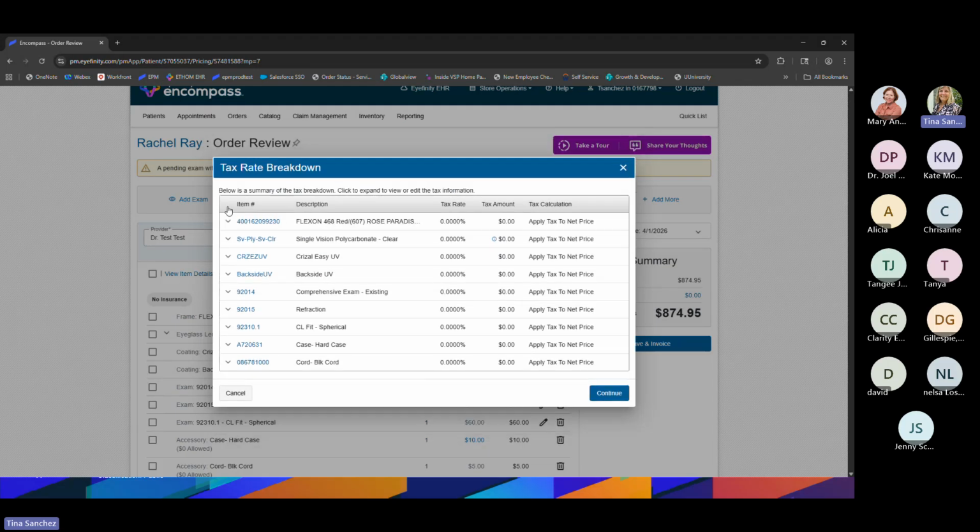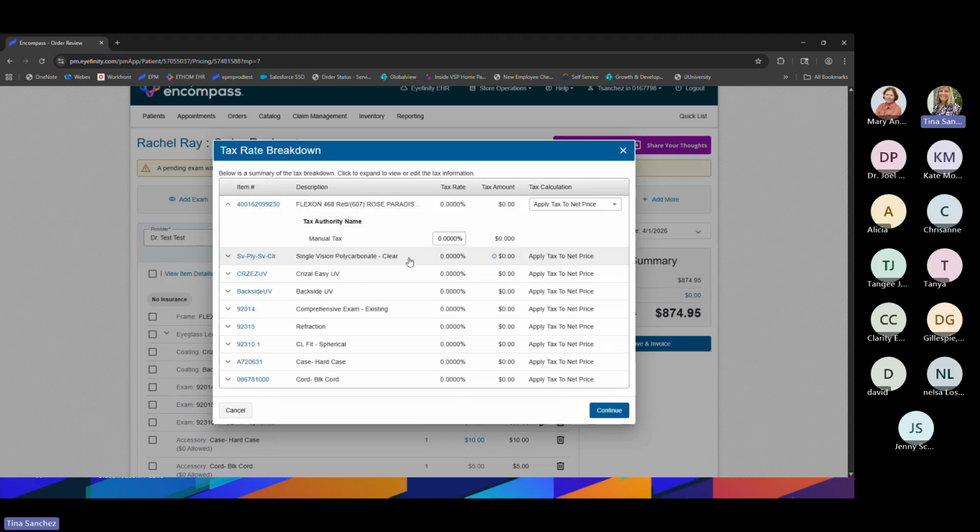And it's pretty cool that even when you look at it this way, let's say a tax rate was here and I'm like, that's not the right tax rate on this item. I can click on my arrow here and I can manually input a tax rate. So if I wanted to, I don't know, charge 5% taxes on this, then I have an option to tell it apply tax to net price, apply tax to retail price, or apply no tax.